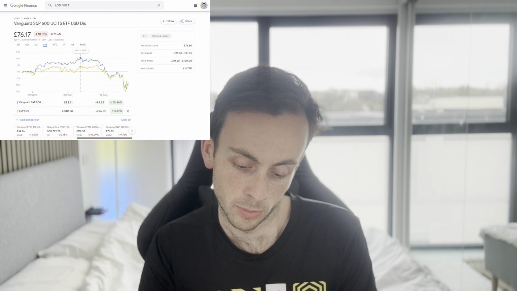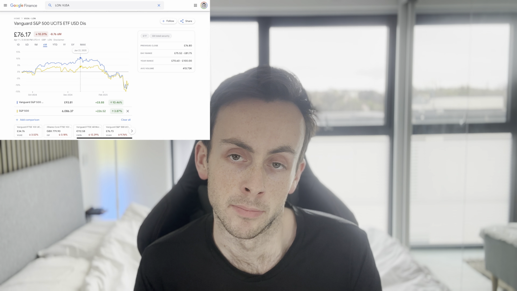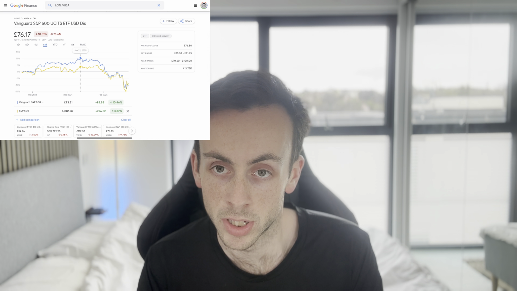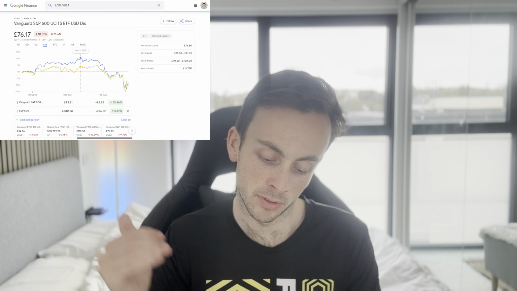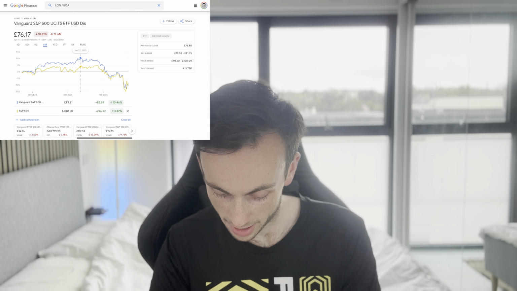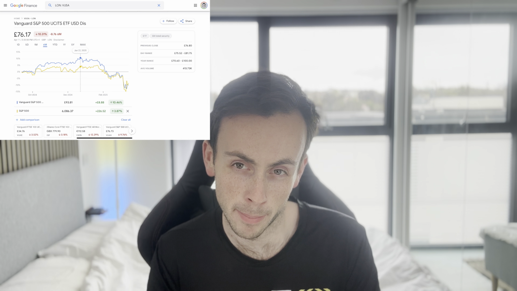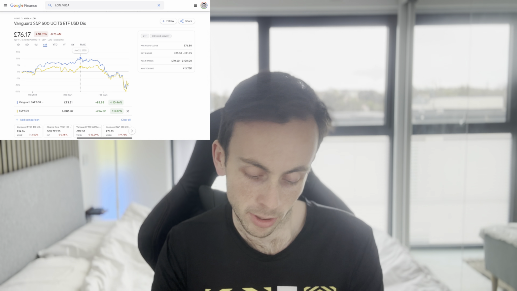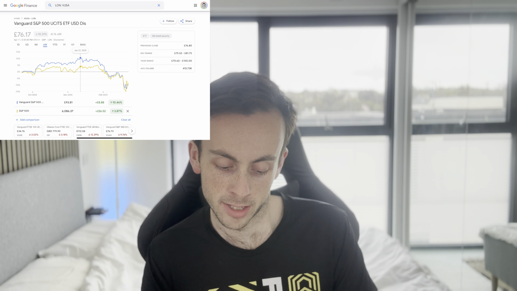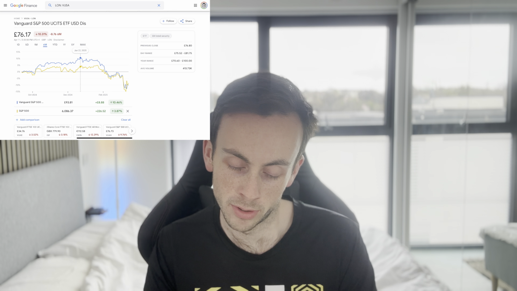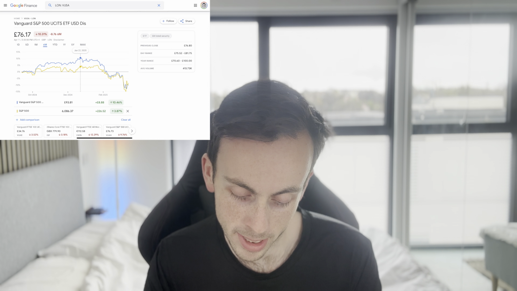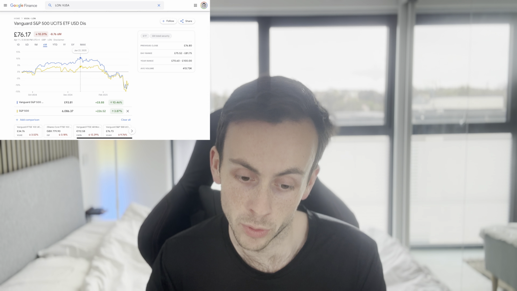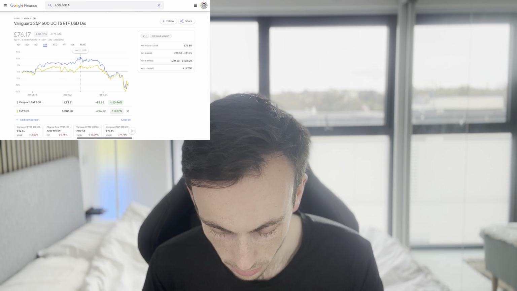What you're seeing on screen is over a 6-month time frame, so we're not talking a massive amount of time. What we can see is they both start at 0, and they both end up at about 10%. But if we look at the 22nd of January, as an example, the S&P 500, which is the yellow line, which is the index itself, is at about 4% gain, yet the Vanguard VUSA is at 10.